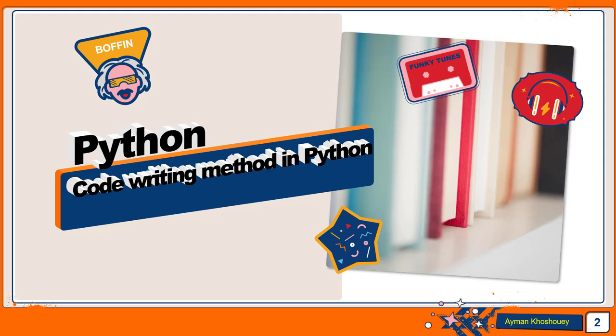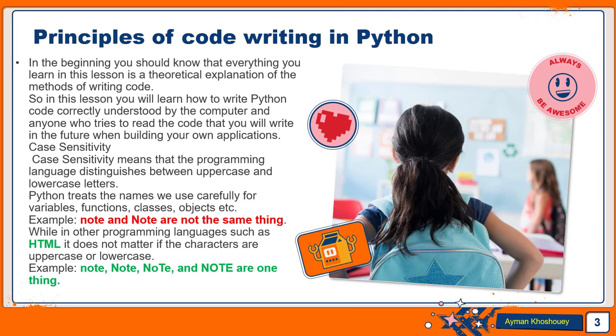We will be talking now about the code writing method in Python. If you want to edit code in Python, you must be case sensitive. In some languages, like HTML, there is no difference between using capital letters or small letters, lowercase or uppercase, in editing code. But here in Python, you must be careful when you use capital letters and small letters when editing your code.